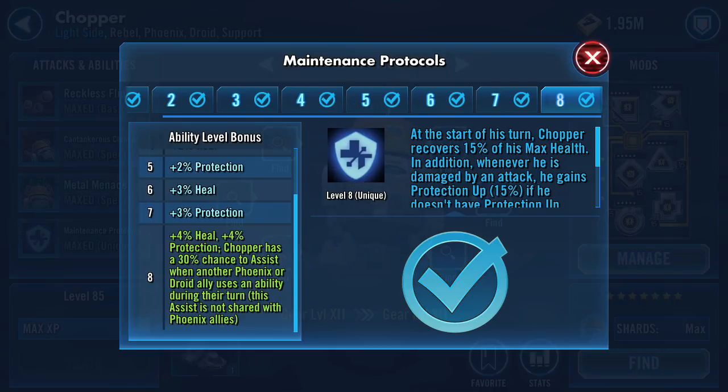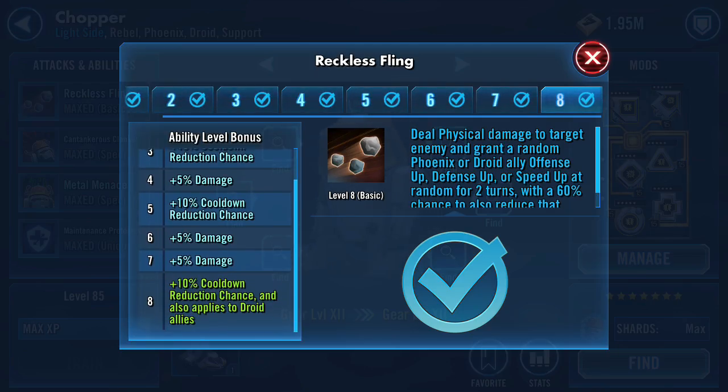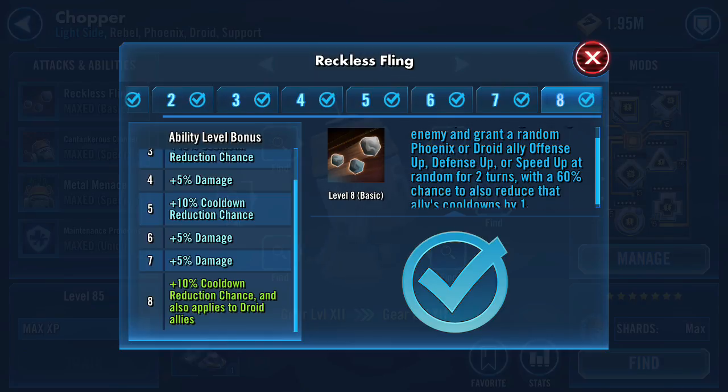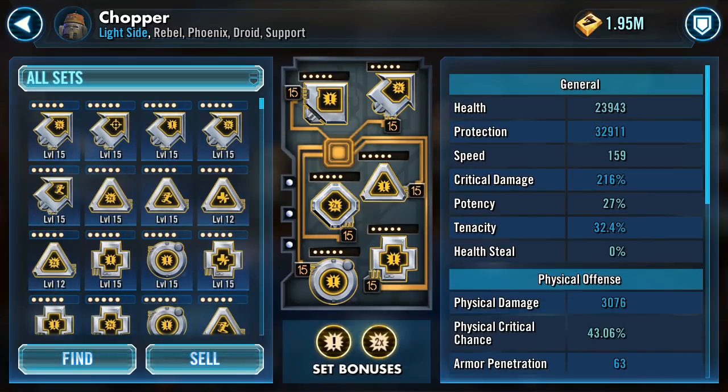Anyways, so yeah, he's going to give some health and protection recovery for allies, and he can assist in. Every time he assists, he can use Reckless Fling, which can give buffs to your Phoenix allies and also reduce their cooldowns. It's pretty good to have basic assists in. Of course, with him, physical crit chance and crit damage too.